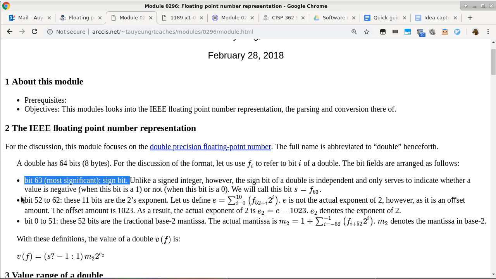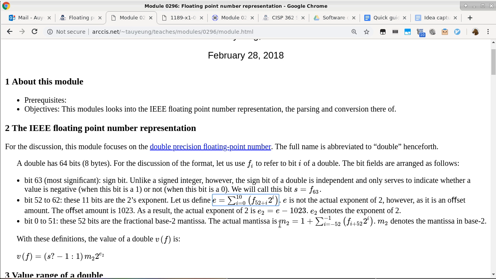And then we go back a little bit. Now we talk about bit 52 to bit 62, because bit 63 is already the sign bit and we know what it does. So we back up 11 bits. Bit 52 to bit 62 is an 11-bit number. It is treated as an unsigned binary number. In other words, the first thing you do is figure out this particular value E. Let me highlight it, so you can focus on what we are talking about here.